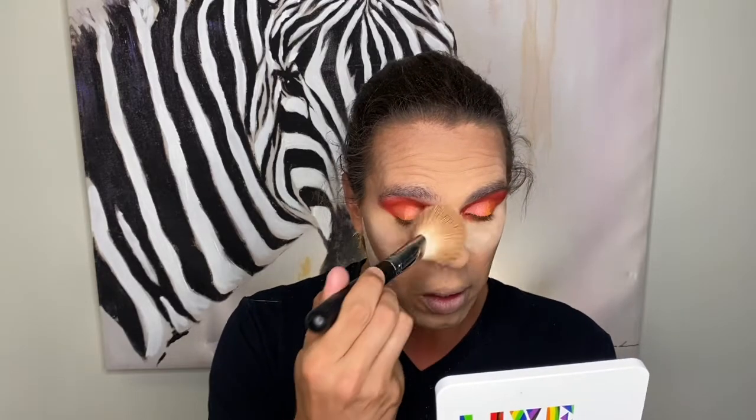Okay, and then with that same brush that I used for my bronzer, I just dust off all the excess powder that was left behind. And it makes it so that there's not a whole bunch of fallout from doing the lower lash line in such intense colors. And usually I'll brush off the contour at that point too. Because now we're gonna go in, we're gonna blush, we're gonna highlight, we're gonna brow, all that kind of stuff. But the eyes are done. Okay, well the eyeshadow is done.